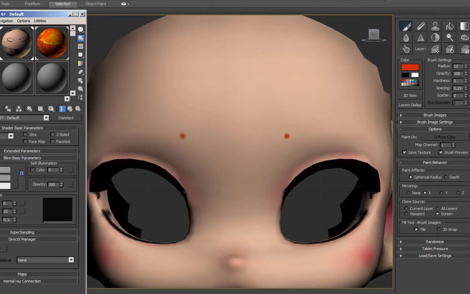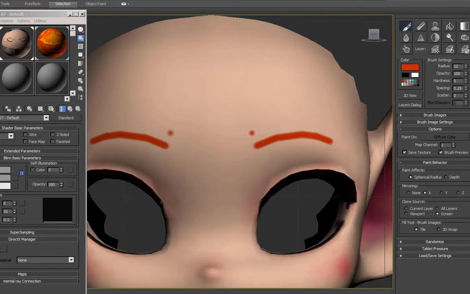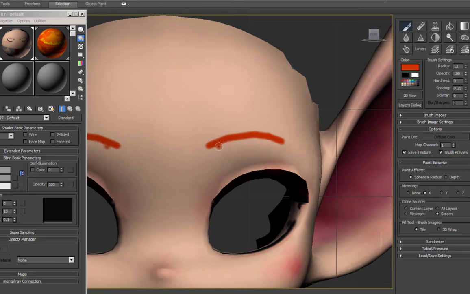Oh yes, I remember now. Use the spacebar to get straight lines. So you click once, and again. I might have wanted this a little bit higher, but considering where the hair is, actually, I should have started this more here and gone this way, but it'll work because I'll just use smudge. And smudge would be ideal for creating slightly bushy eyebrows.